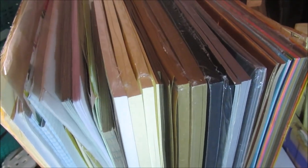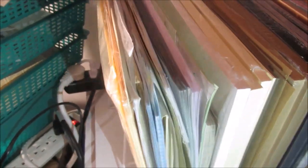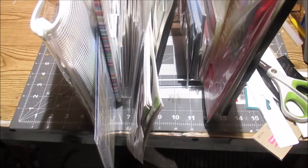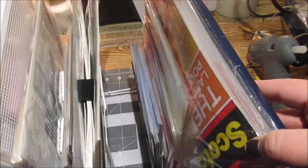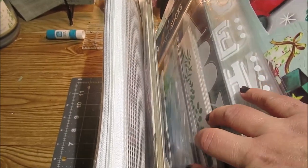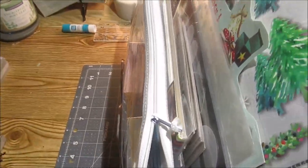This paper holder is one of my favorite Dollar Tree tools. You can see I've got all of this paper in here — it's unreal how much it holds. The paper stays up nice and straight, it doesn't flop or get bent, and it has dividers inside. Hands down one of my favorite organizing tools. I also use a similar holder for stickers, stencils, laminating pouches, and miscellaneous craft items — so easy to pull something out and put it back.